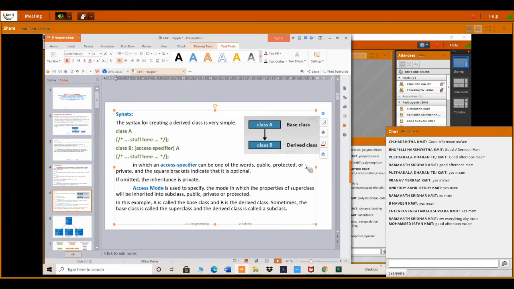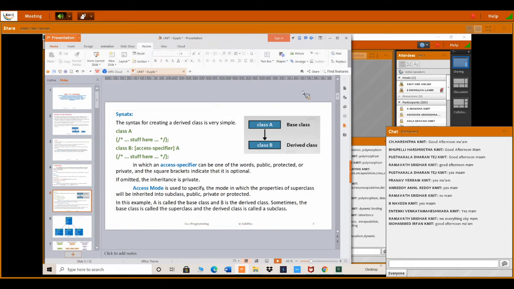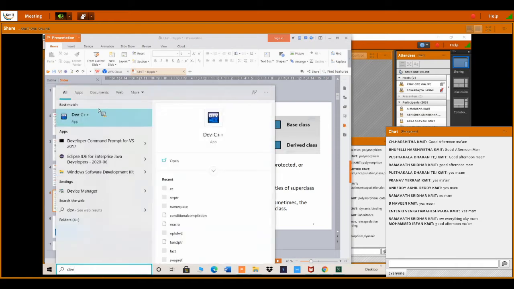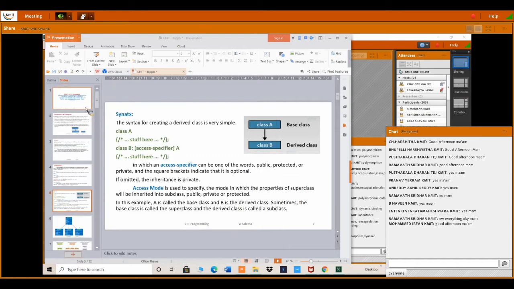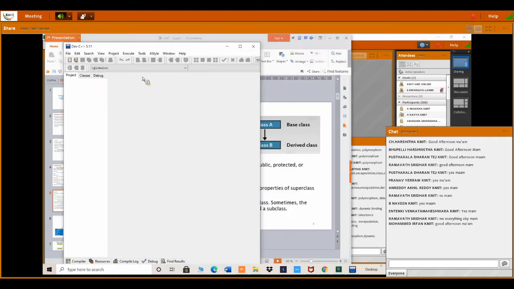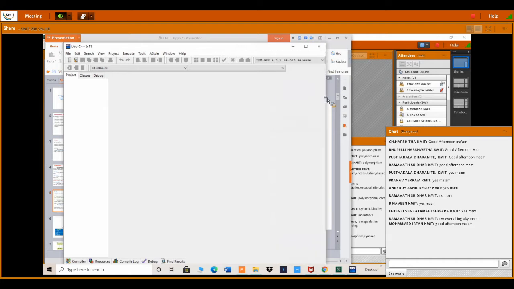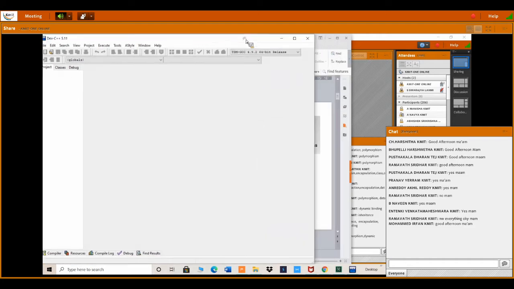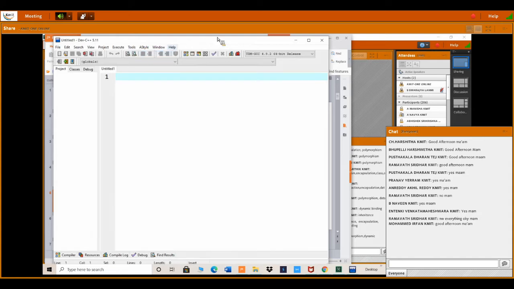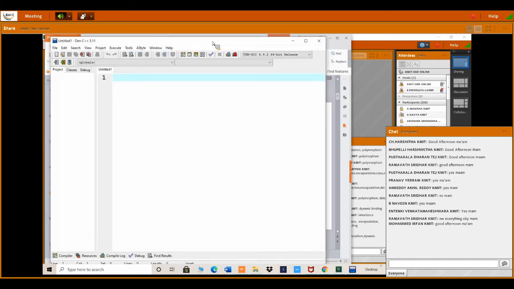Let's go with an example. All of you open your Dev C++. I'll show you an example so that it will be easy for you. Type along with me, guys.